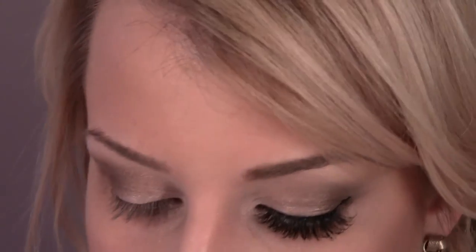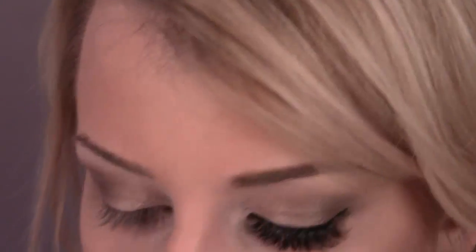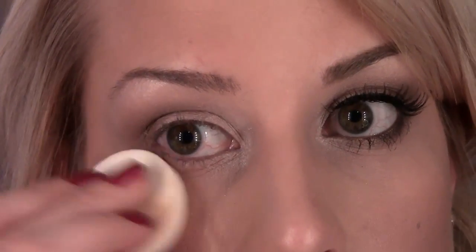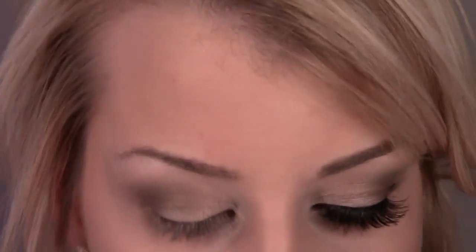So that looks totally crazy now, but then what I do is I take a large flat paddle brush that's clean, I don't use shadow on this, and I go up the side here to clean up, because you don't want to bring that shadow down too far, it makes your eyes look saggy, and then I go over it like this, and this just helps, look at how much different that looks, it helps blend it out. And it's probably time for me to clean that brush anyway, because it's still a little dirty, but then if you have any more that's left behind, just take a clean cotton round and clean that up.